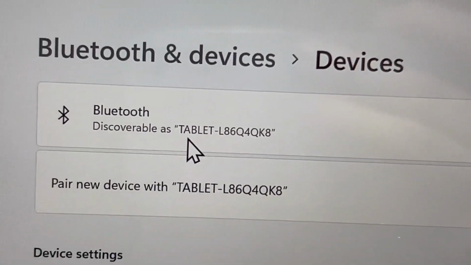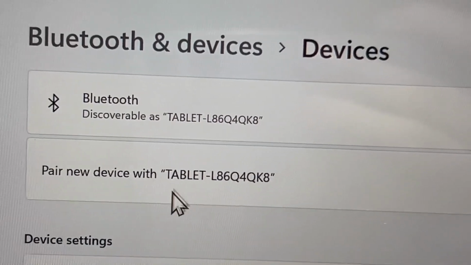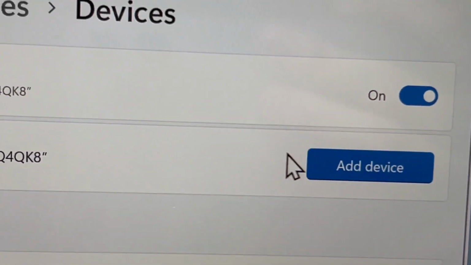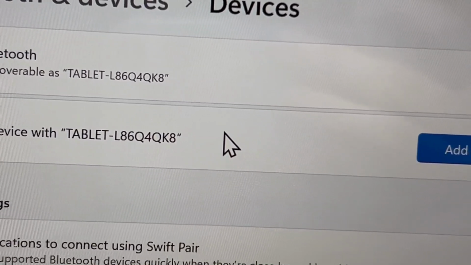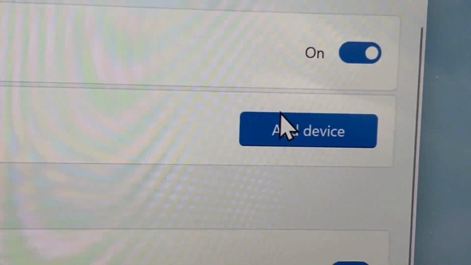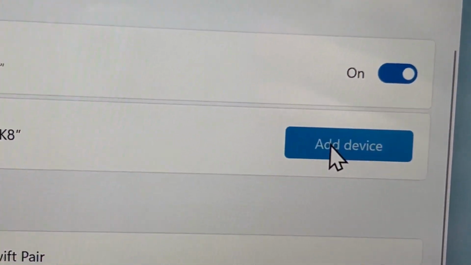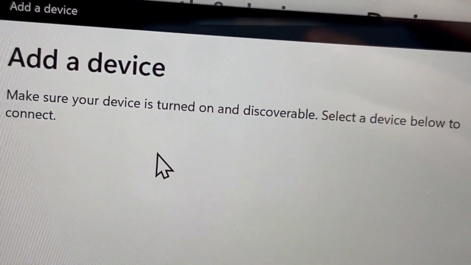All right, so first make sure you've not already connected it. If you have, then it'll be listed right here. Now, the menu is a bit different for Windows 10. So for that, it's gonna be a button that says add a Bluetooth or other device. And for 11, it just says add device. So yeah, just press on either one. And just press on the top option, Bluetooth.